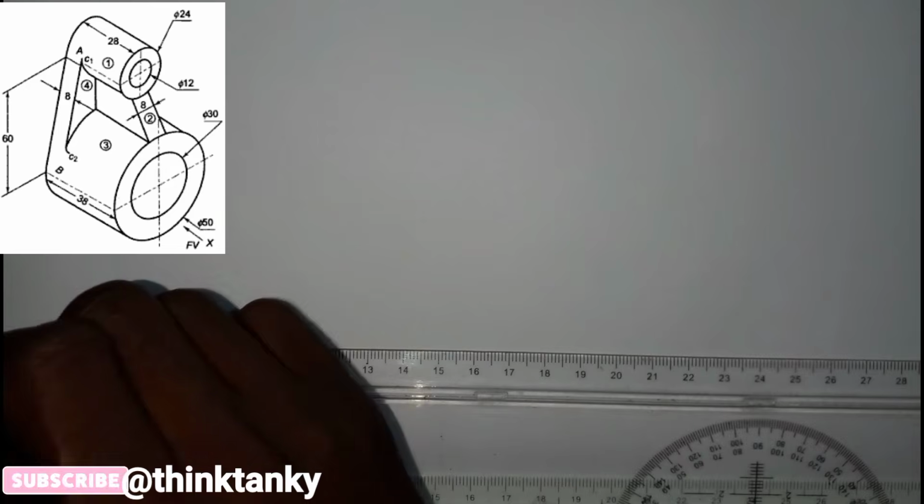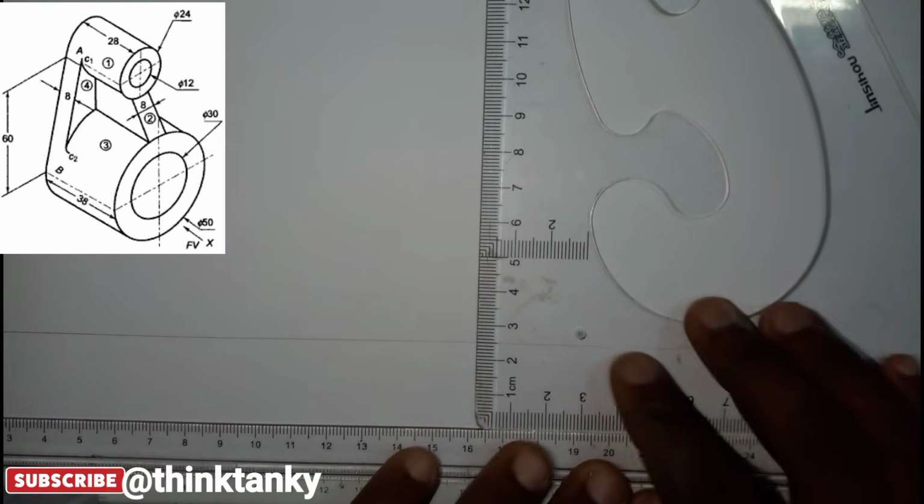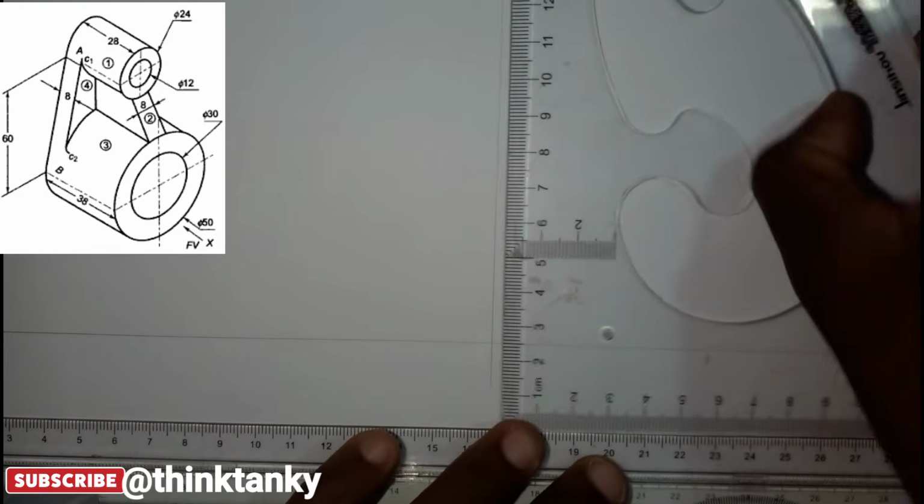So after doing that, you construct your horizontal line, then you divide your paper into two parts.